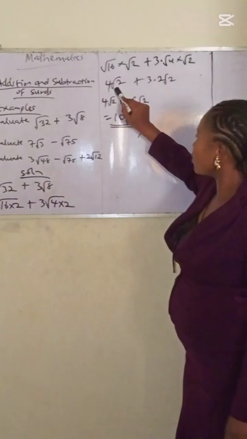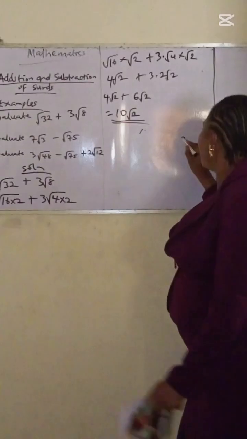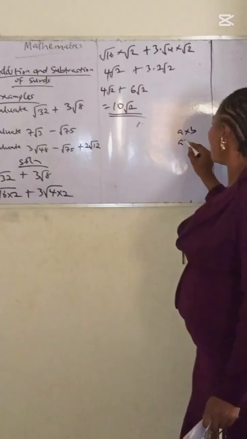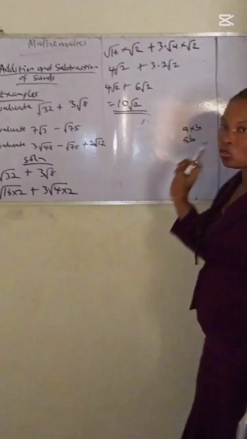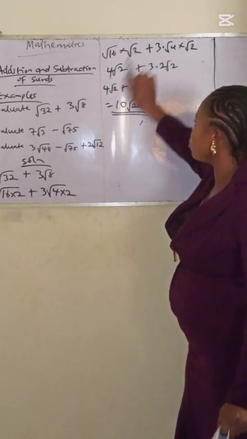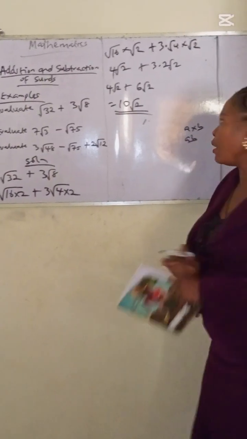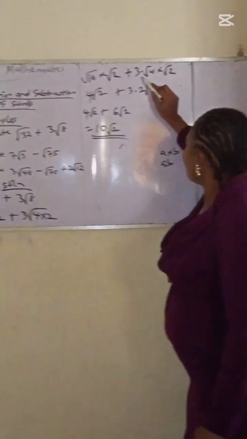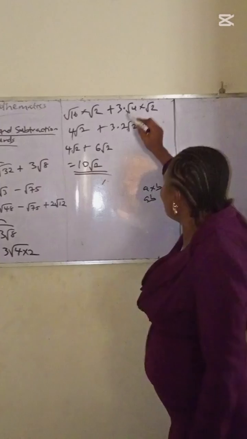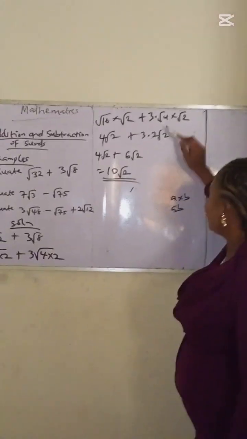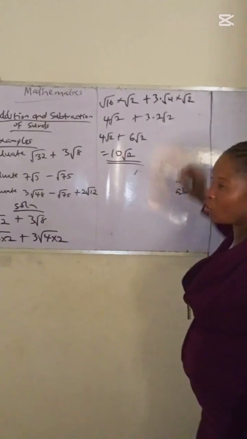This times is representing it, just like A times B is the same thing as AB. You can see we attach the two together. So that's why we're attaching this 4 and sqrt 2 together, because that times represents bringing them together. Then plus, we look at this, bring down your 3 first, put your dot first, then the square root of 4 will give us 2.